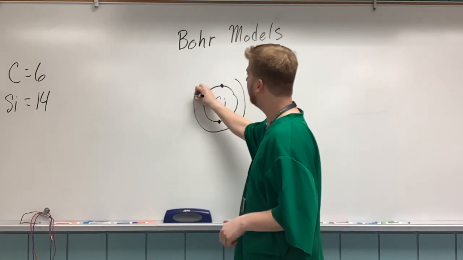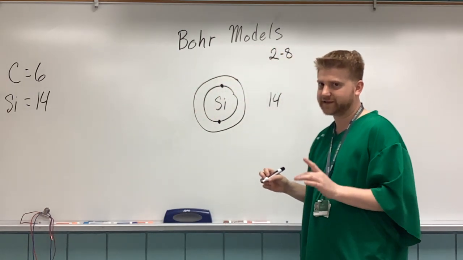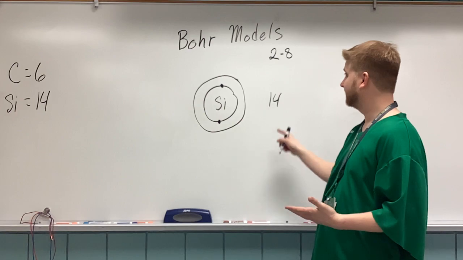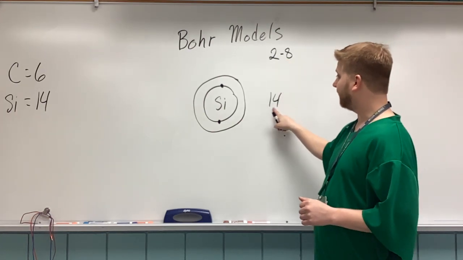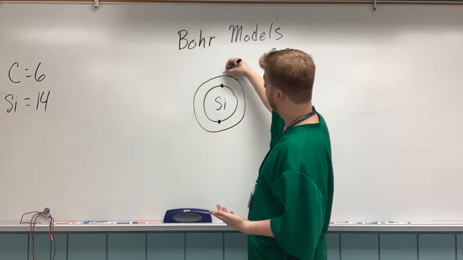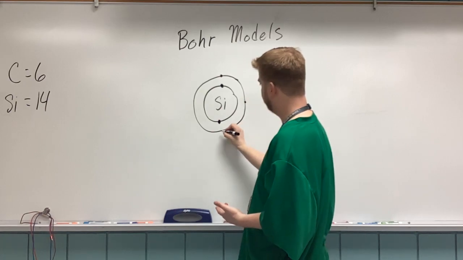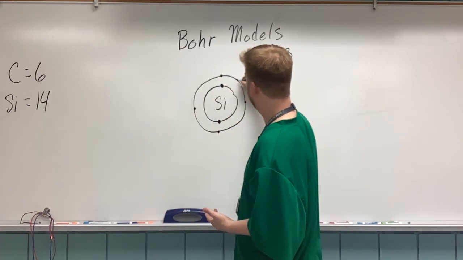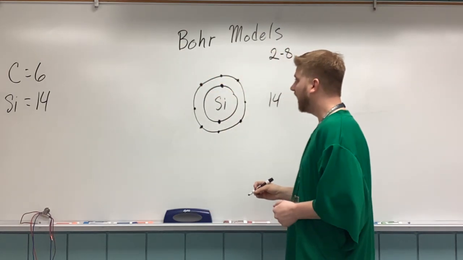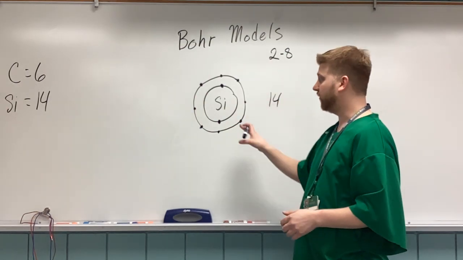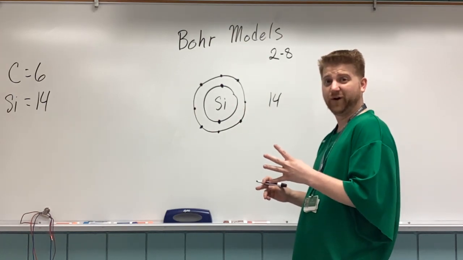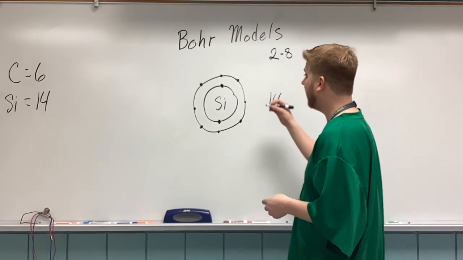For carbon, this was our final valence level, but I don't think it's going to end up being our final layer for silicon. So if this layer can hold 8, like I said for carbon, I've got 14, I've used 2, which means I have 12 left. So if we go to put 8 in, 1, 2, 3, 4, 5, 6, 7, 8. I now have 10 electrons that we have drawn onto our silicon Bohr model. But 14 minus 10 is 4, which means that we've got to go 1 more layer out.